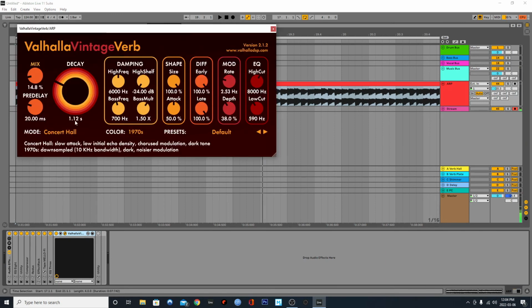I put a short hall reverb on, very short, just to add a little bit of ambience, because if I were to turn this decay up, we're going to have really long tails and they're going to start mixing in with those transients, and I didn't want that. The mix is set low. It's subtle enough that it adds an environment for the listener, but not too overpowering.